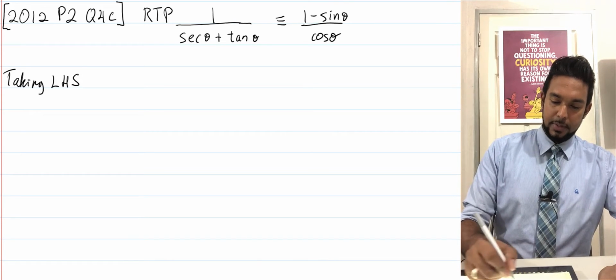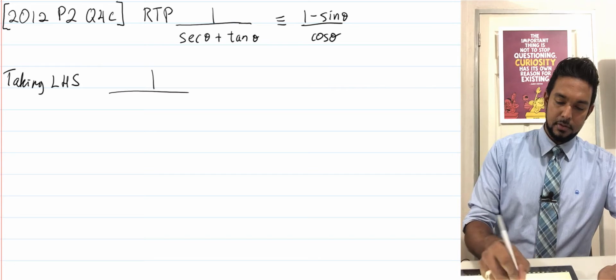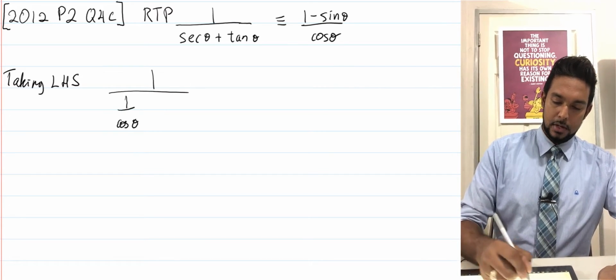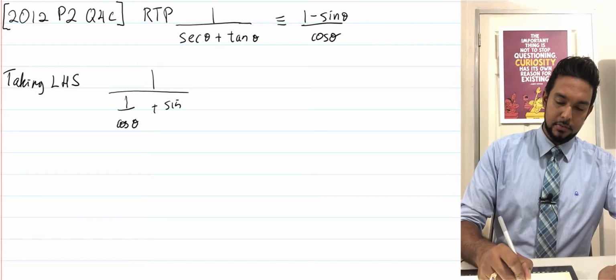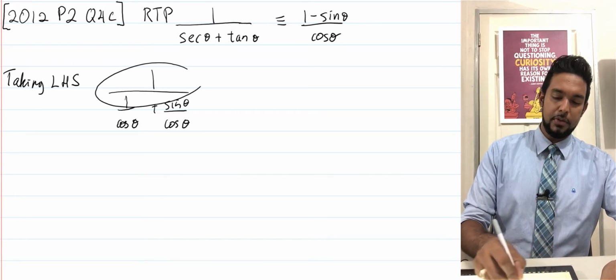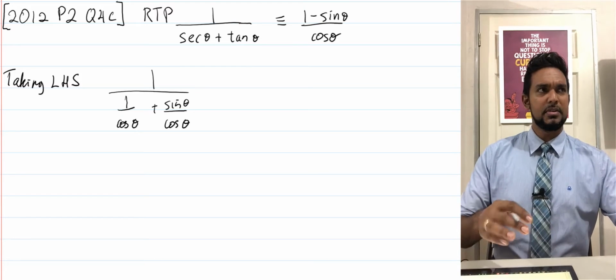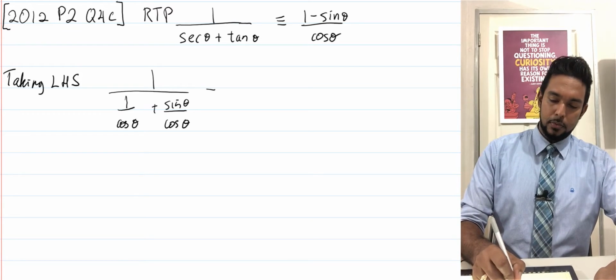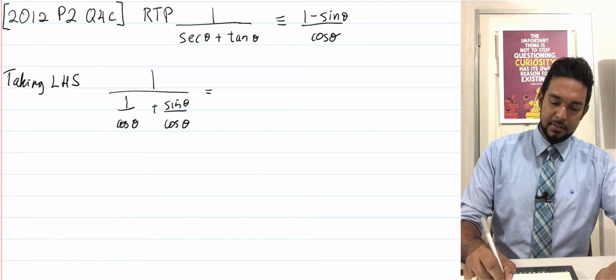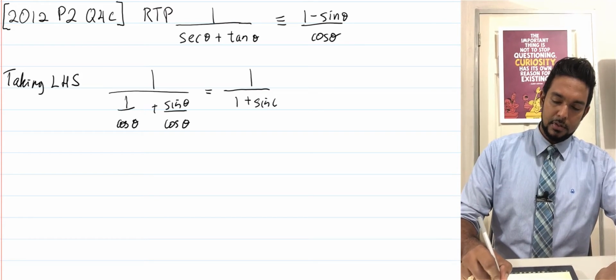All right, so let's convert. So sec theta, we know, is 1 over cos. And tan theta, we know, is sine theta over cos theta. So doesn't this resemble something we just did? If you ignore the 1 over, the first question had something similar on that side. Now, what we could see here is because we have a common denominator, we could simply combine these fractions as 1 plus sine theta all over cos theta.